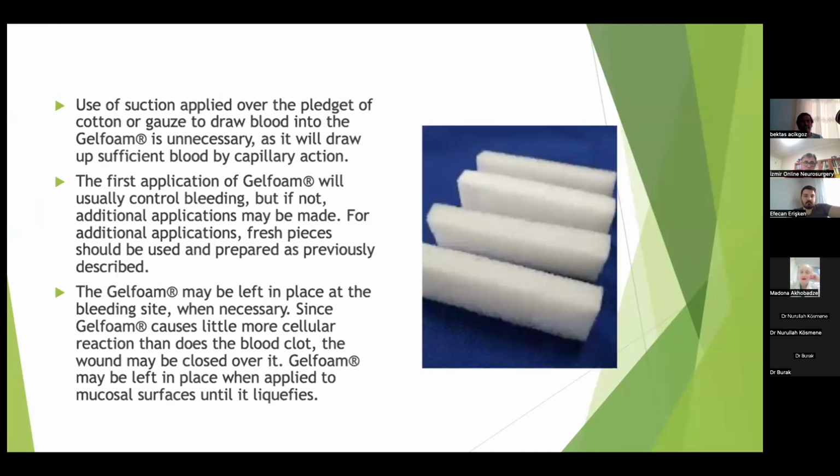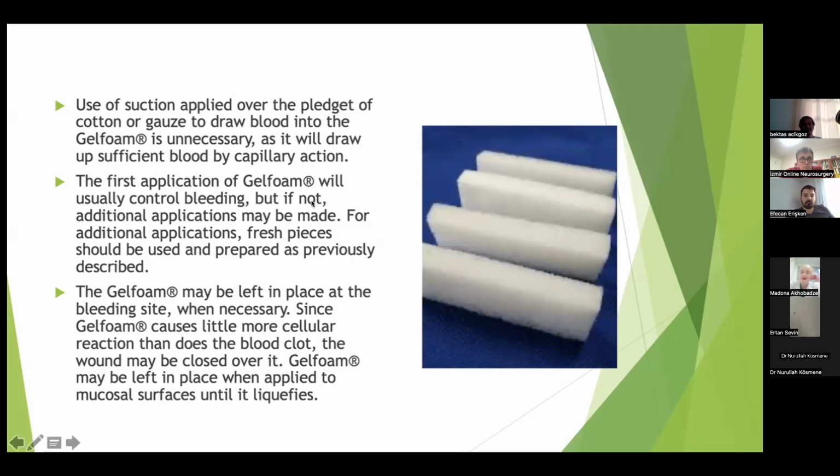Usually when we apply gel foam to a bleeding site, we apply the gel foam followed by a patty and then apply suction over the patty. It is thought that when we apply suction, the gel foam will draw more blood and form a pressure effect on the bleeding site. But it is actually said that it is not really needed, because gel foam itself will absorb some blood by capillary action, so there is no need to apply additional suction.